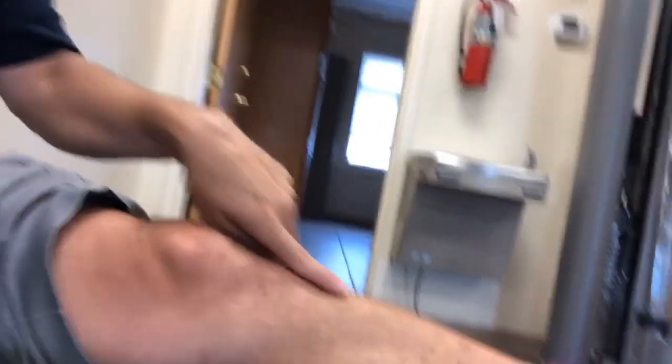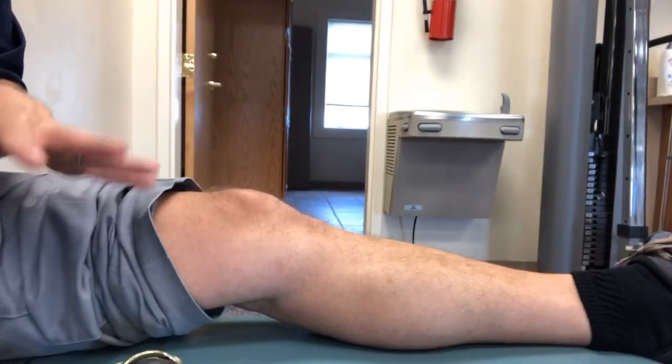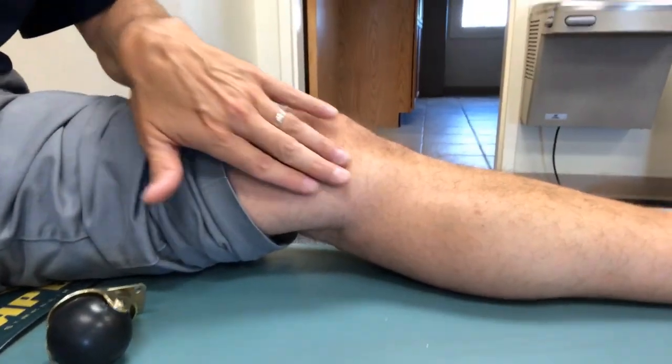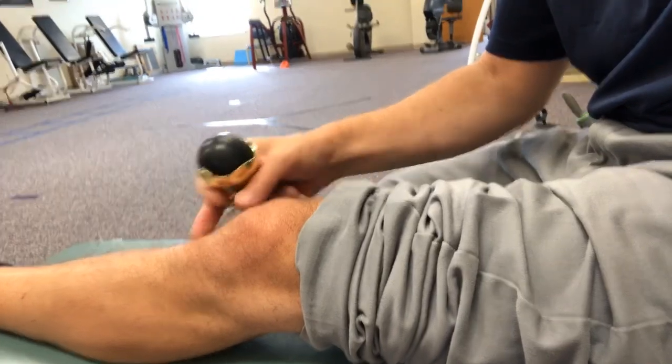Let me show you what we're looking at — I'm pulling my pant leg up here. So let's pretend this is the post-surgical knee. Sorry for being so shaky, it's handheld today. The superficial incision in theory would be down the middle. Many of you will have an internal incision around the patella. A lot of times patients will complain of numbness and tingling on the inside or outside part of the knee.